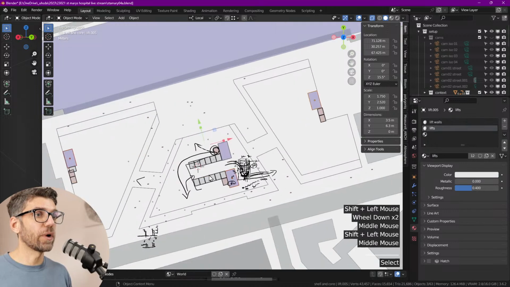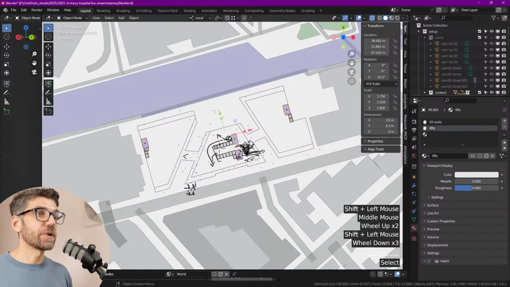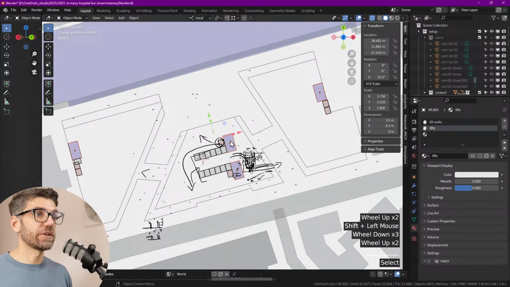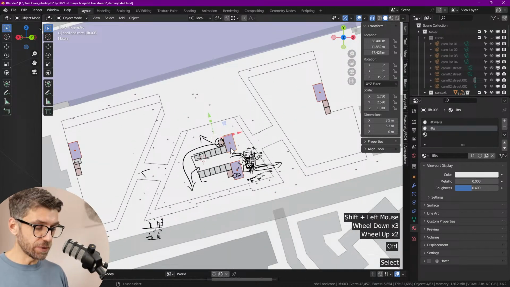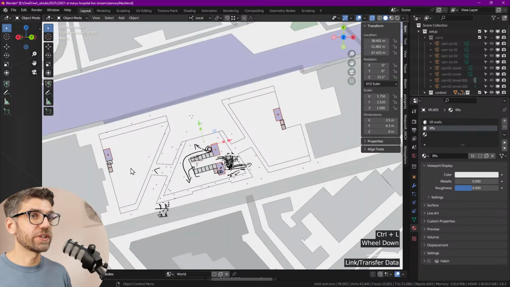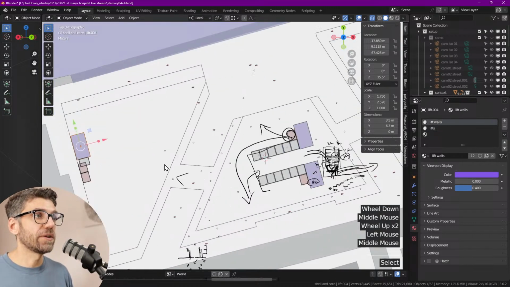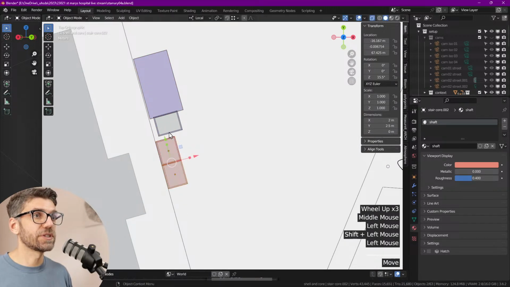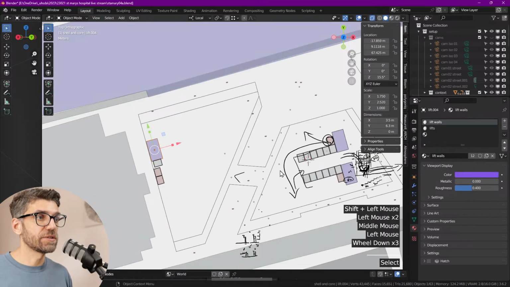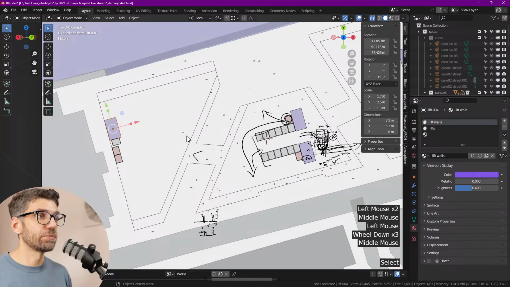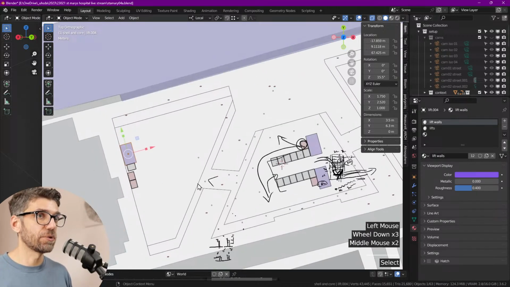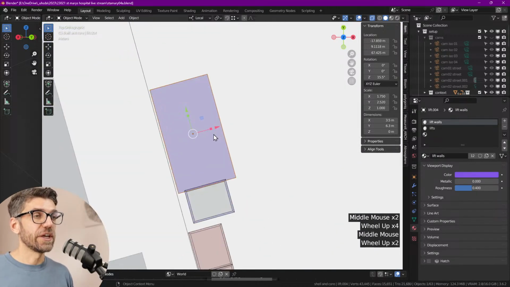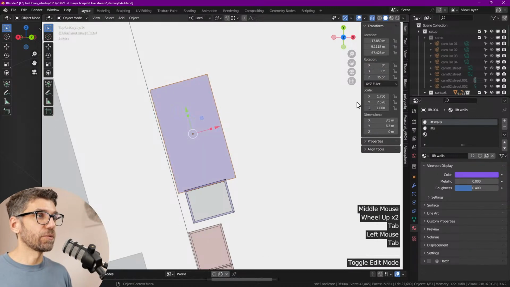So if we edit one, because we're going to be eventually adding more detail to it, if we select one of them, and I've shift selected, and this is the last one, Control L, and link object data. And that's really cool in Blender. It's something that is super useful for architectural design, having such easy access to blocks, because that's what they are, essentially blocks or families in Revit. And in here, so what can we do now?